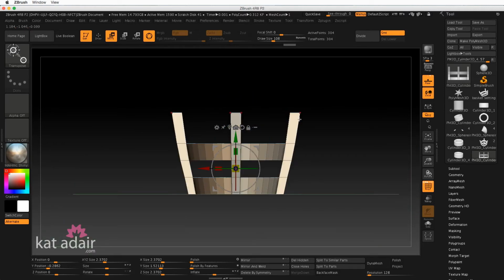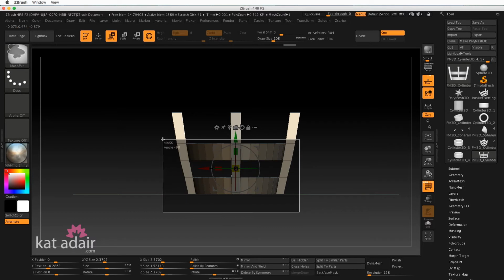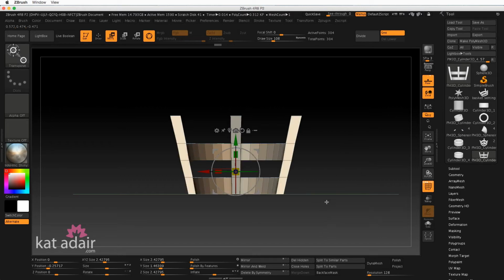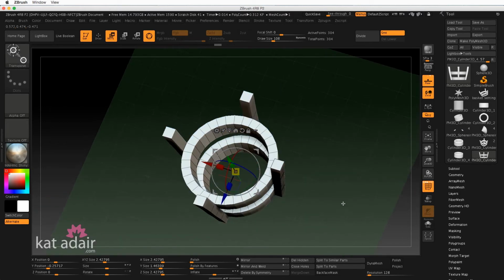If I did want to mess around with the prongs, the easiest way to do that would be to hold down Command or Control, click on the alpha and turn the alpha off. Draw a box from the bottom that encompasses everything but the tops of these prongs, and then I can use the green arrow to move them down a bit, or the red one maybe to flare them out a tiny bit more, and that should be pretty good. I'll clear the mask by holding Command or Control and drawing a box on the background. All right, so that looks pretty decent.